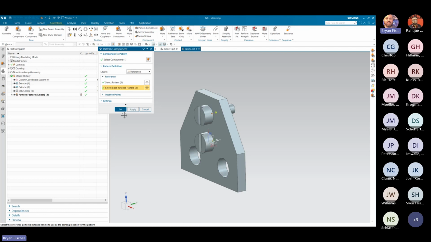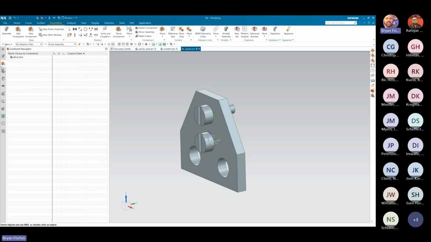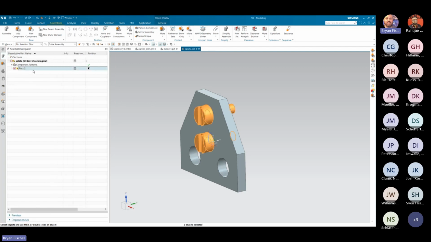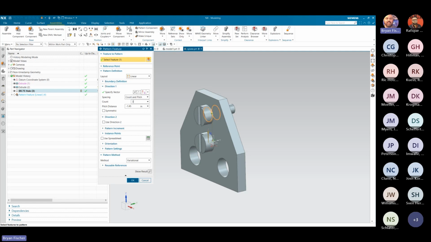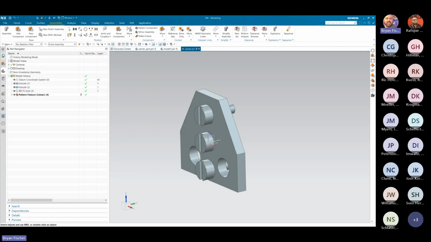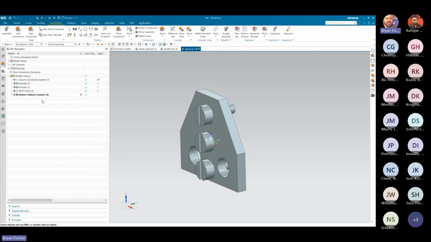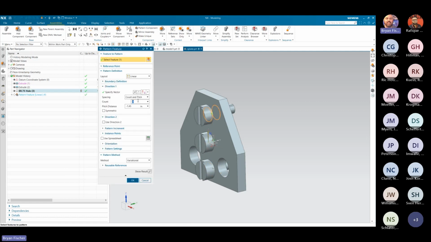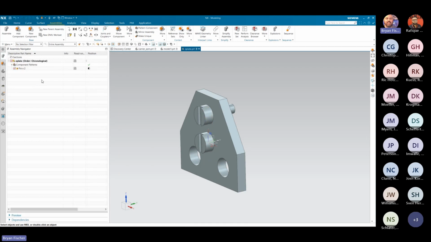Not sure on that. There we go. So what you'll notice here is inside here, it puts how many pins there are. If that pattern changed on that part, let's go ahead and say 3. And it may be too far down, but we'll see. You'll notice that automatically updates how many pins there are. If I go in there and remove it again and say 2, it's going to automatically go in and update that, and my bill of materials will be correct.